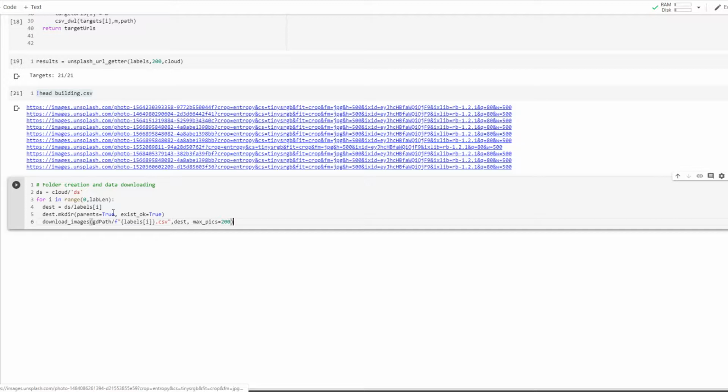Later, we're going to use the name of the folder to label the images, and we're going to use a custom function to do that because we have multi-label for each image.